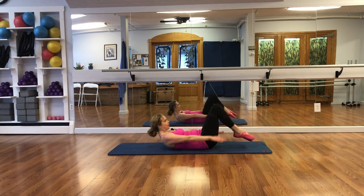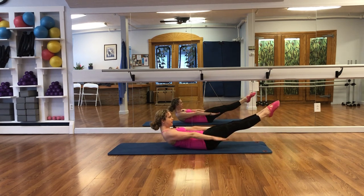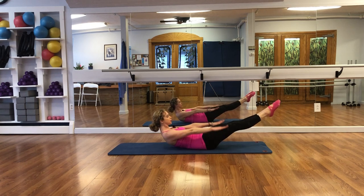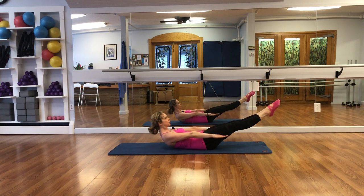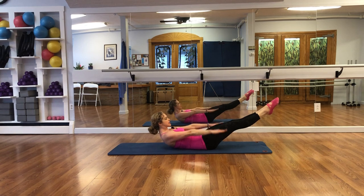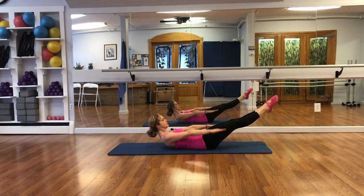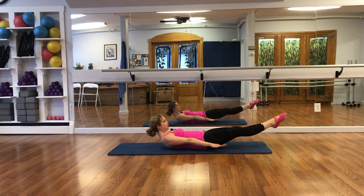Start on our backs. Exercise number one is the 100. Curl up and breathe in. Breathe out. Breathe in. Breathe out. Three, exhale, four, exhale, five, exhale, six, exhale, seven, exhale, eight, exhale, nine, exhale, 10. Exhale, breathe out all of the air, empty your lungs, lower your legs, lower your arms down.